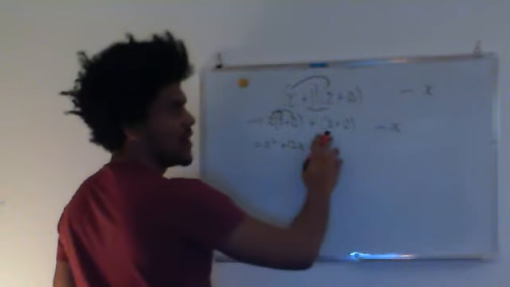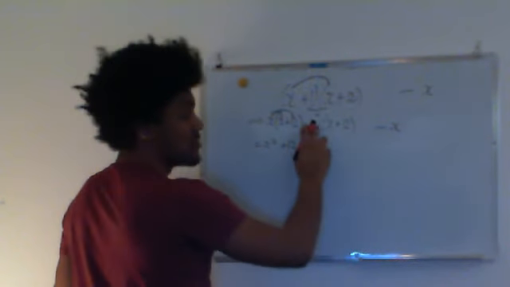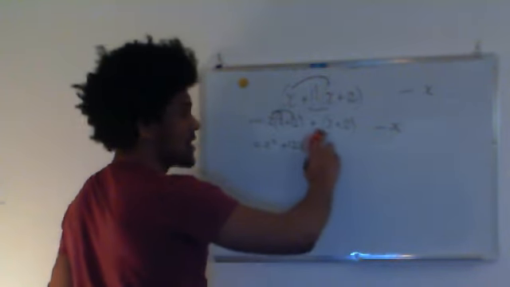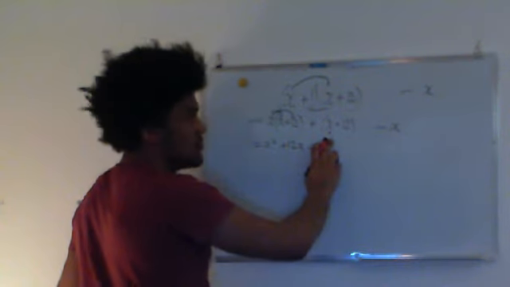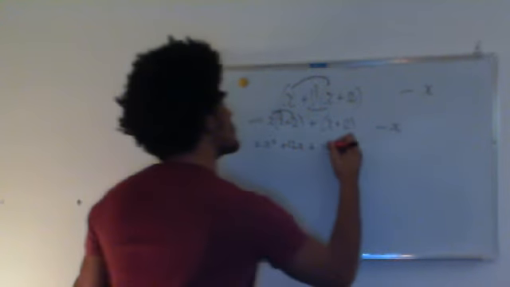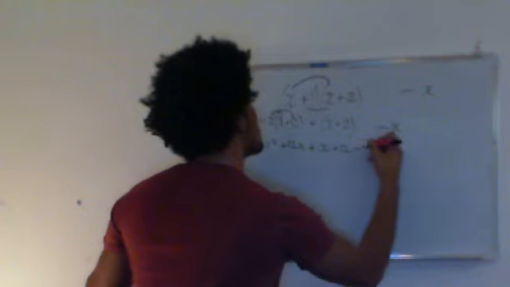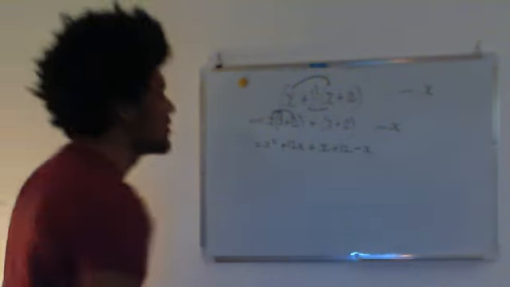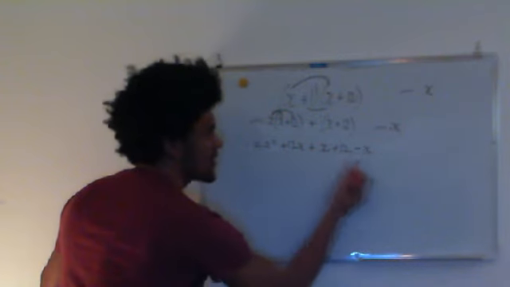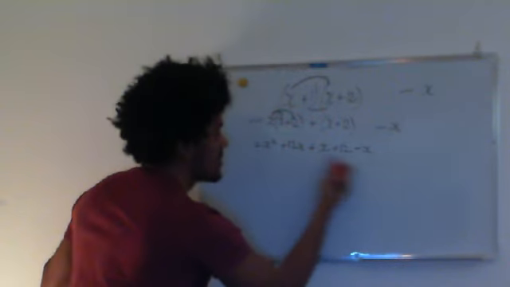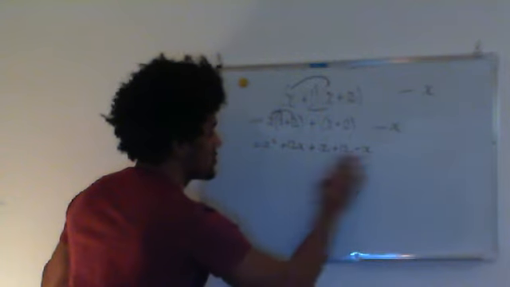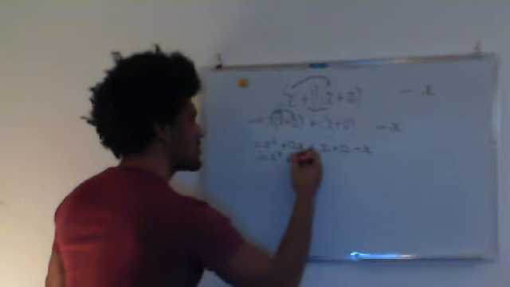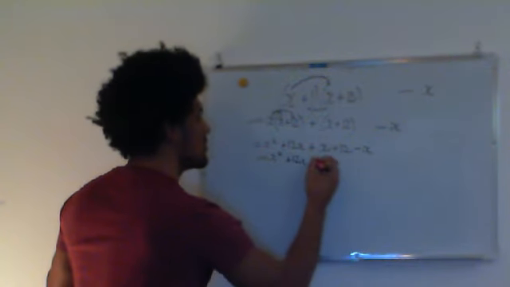Now, these brackets aren't actually doing anything because there's no number out front, the coefficient is 1, so x times by 1 is x, 12 times by 1 is 12, so you can just get rid of those brackets. Now we collect our x's together. You notice here we have plus x and here we have minus x, so that's 0. So this x and that x are going to cancel, so we're going to get x squared plus 12x plus 12.